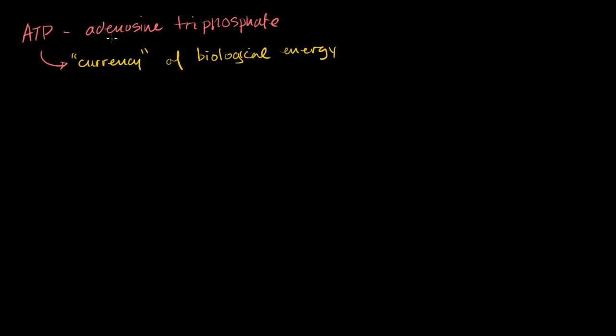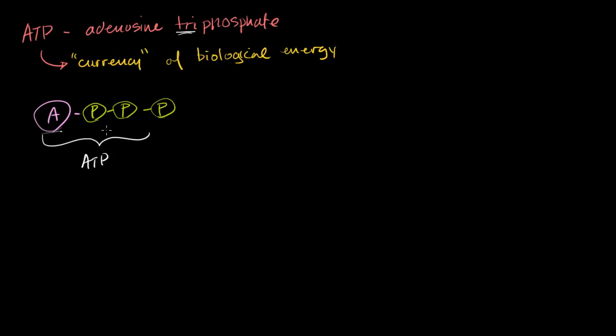And before we learn what an adenosine group or 3 phosphate groups look like, you can just take a bit of a leap of faith that you can imagine ATP as being made up of an adenosine group right there. And attached to it, you will have 3 phosphates. Just like that. And this is ATP, adenosine triphosphate. Tri meaning 3 phosphate groups.